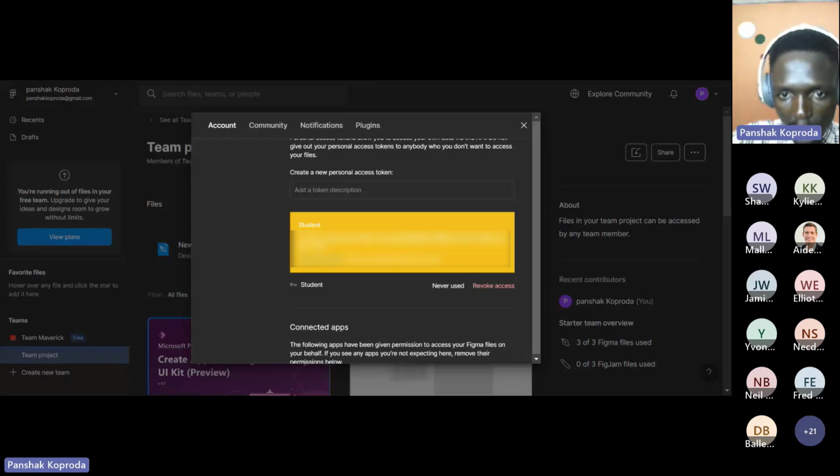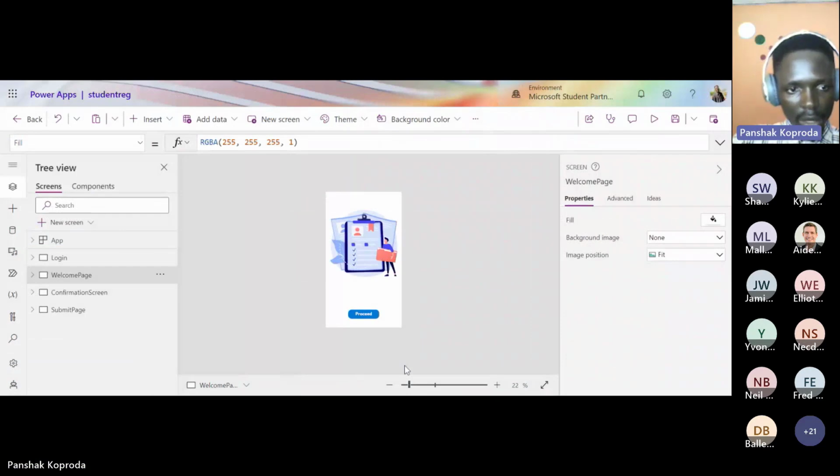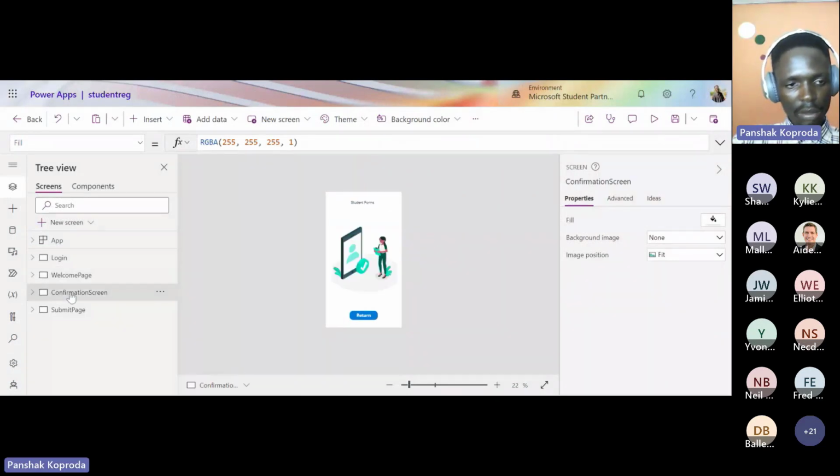Now it's a phone app, so let's make sure we do that. Then you can click on create and quickly see how that brings our app into Power Apps. So this is getting things ready. Yeah, as you can see, this is it. This is just a little of it.